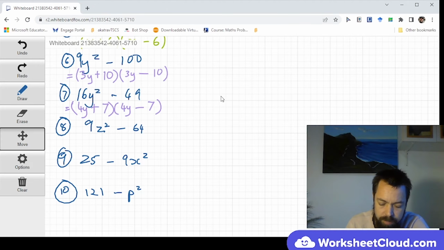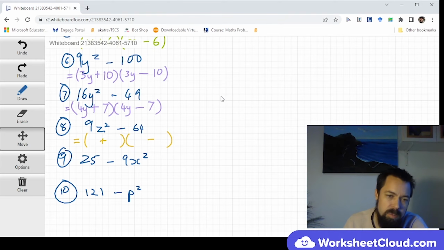Let's try yellow. That's a square, that's a square, that's a square. Can be difference of two squares. So the main trick when it comes to these is actually just to recognize when it is the difference of two squares. If you didn't believe that these were squares, or you didn't know they were squares, you would first have to try and take out a common factor and waste valuable time because there isn't a common factor for both of those. All right, square root of 9 is 3.